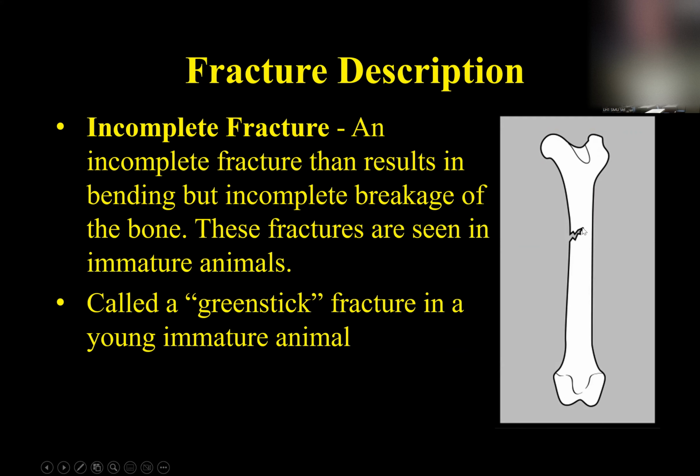And again, usually you see these most of the time in young animals going through just one cortex, but doesn't exit out anywhere. Okay, these are really easy. Basically, you put the dog in a cast or a splint or something, or cage confine them, and it'll heal up pretty quickly.